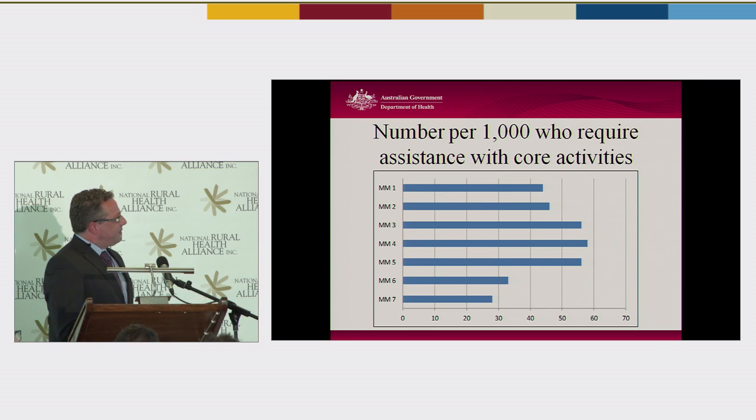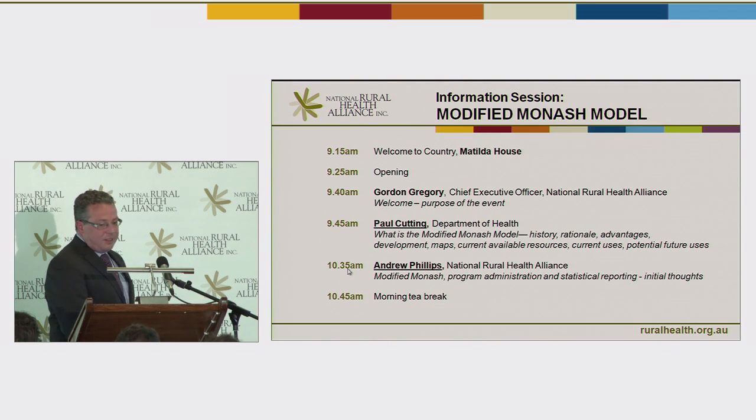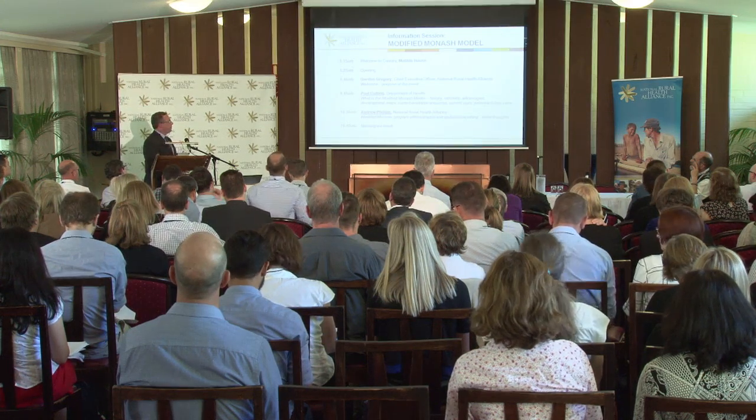So I guess that's the end of the formal presentation, or what I could put on slides. I think I'll end with saying a little bit about what we are doing in the department regarding this at the moment. Now, we have a number of programs that are looking at the Modified Monash. We've already mentioned the GP rural incentive payments. We also have the dental relocation scheme, which has been announced to move to scale payments according to which Modified Monash you're going to. Bonded medical placements: students who have had a bonded medical place can return their service obligations to Modified Monash 4 to 7.